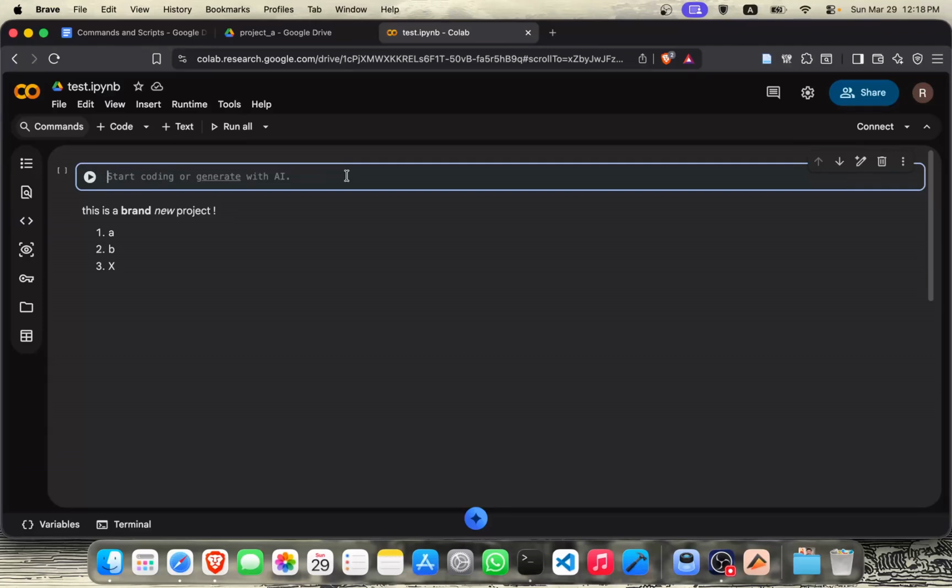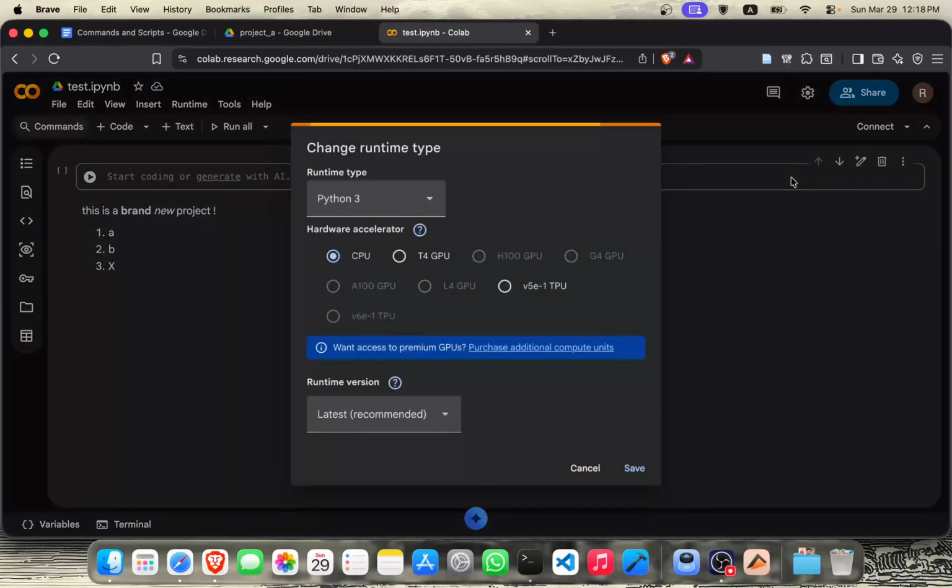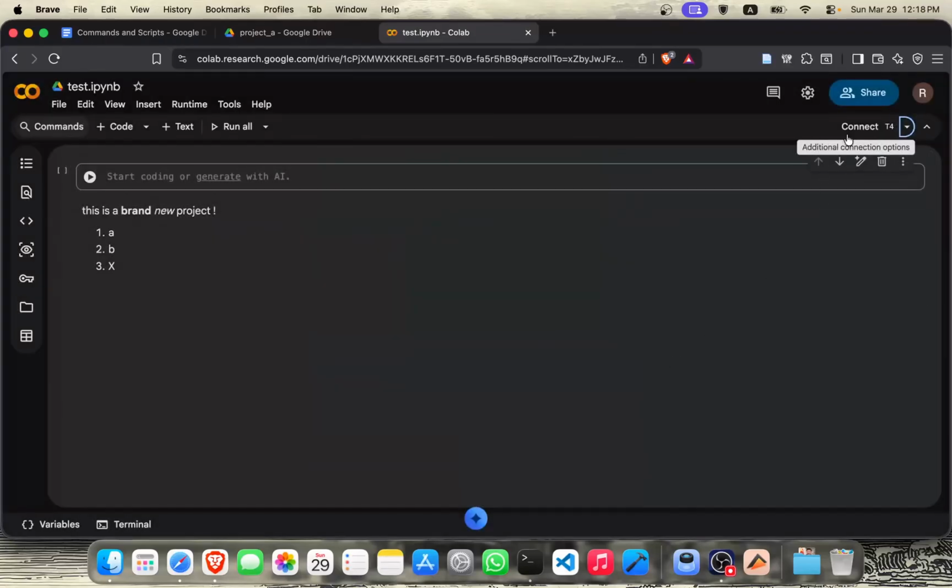Right now this notebook is not connected to any machine, but I want to connect it to a GPU with Python runtime. Save, and let's connect it.